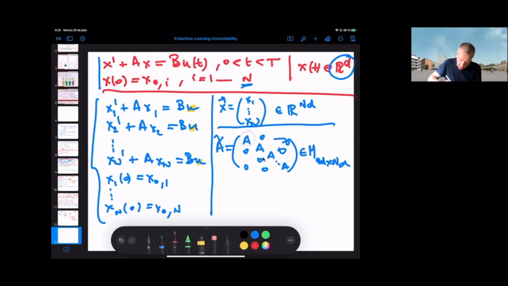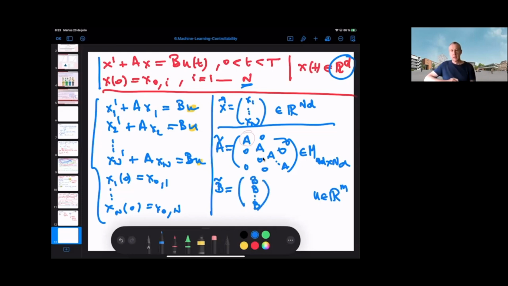Good. And then the control operator, B tilde, is what? The control operator is just, again, being applied to u, which is in R^m, typically. If the control u is in R^m, it remains in R^m, because you see the control is always the same. This is the difficulty that I encountered. I am multiplying the number of states. I am increasing very much the dimension of the system, but the dimension of the control is limited, right? And the matrix B tilde that is entering into the system is the same copy B, B, B, B, B.